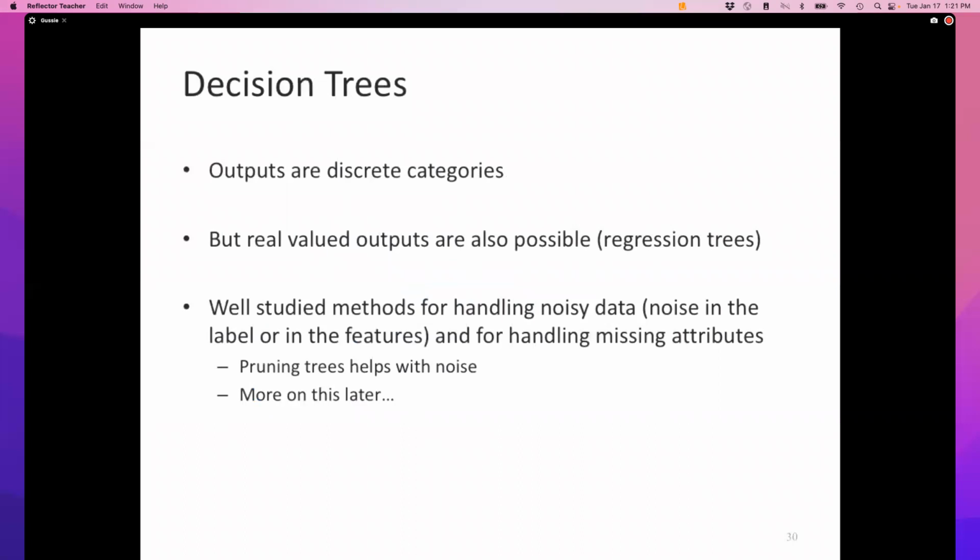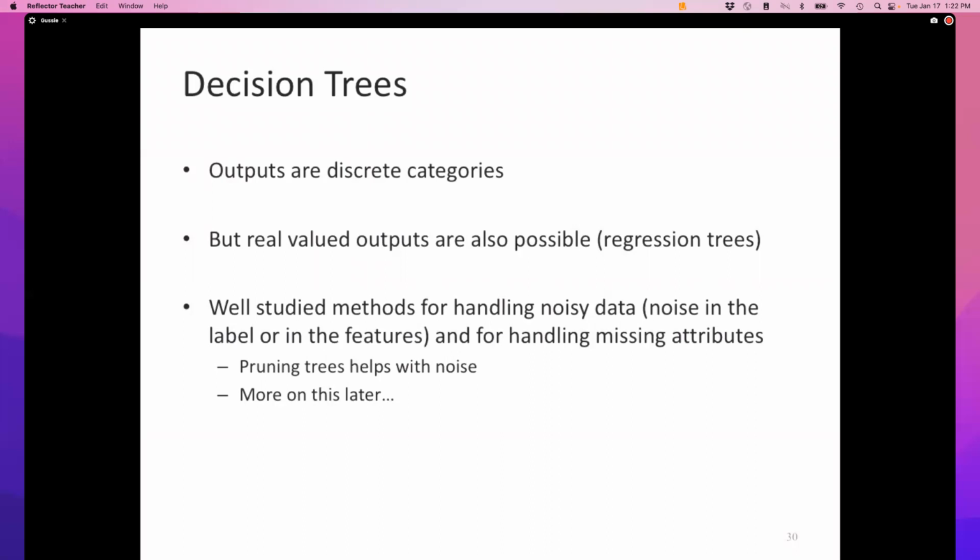In a decision tree, the leaves, in the example that we have seen, are categories A, B, or C. There is an entire family of work on something called regression trees, where the outputs are not categories, but actual functions. Regression trees are extremely successful for a whole bunch of applications, but we won't cover that in this class. If you're interested in that after we finish this unit, I can send you some references. You can reach out to me.